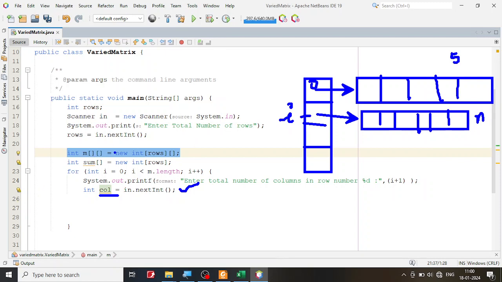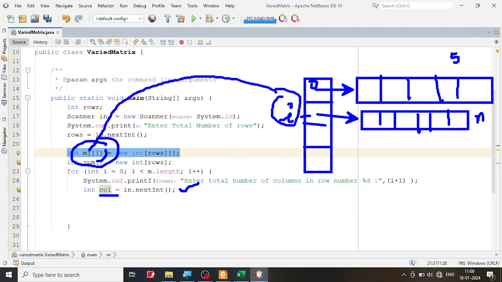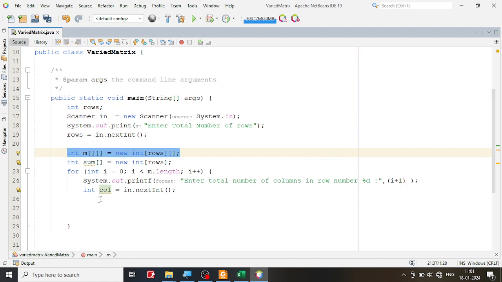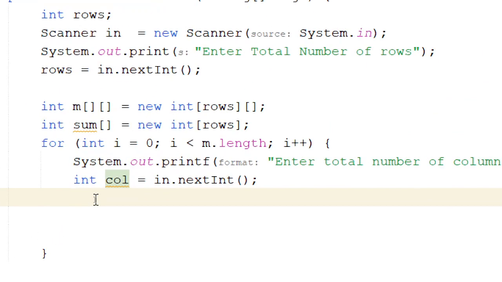I have my array with me. For the ith element, how many columns will be there? So that I'm going to specify here. Let me zoom in for you. For the ith row, how many columns will be there? So how do I say that?